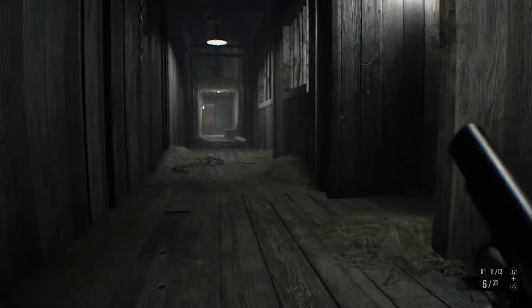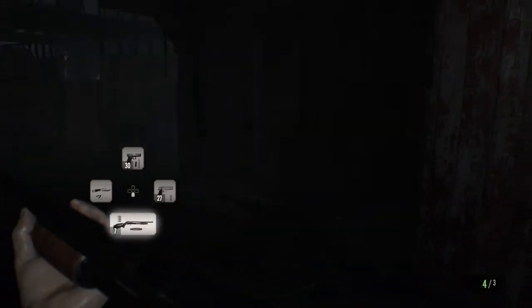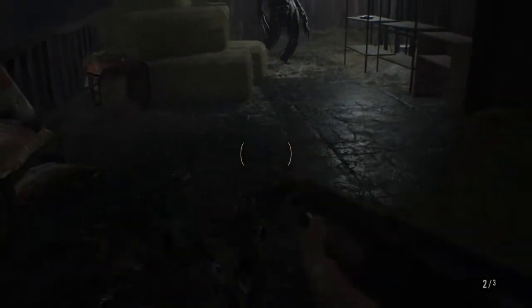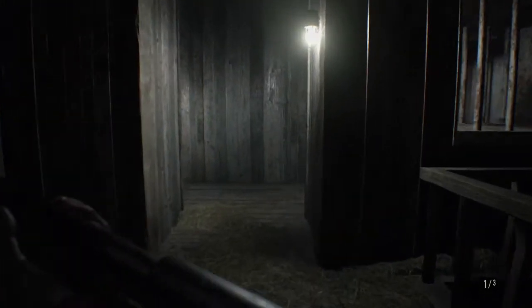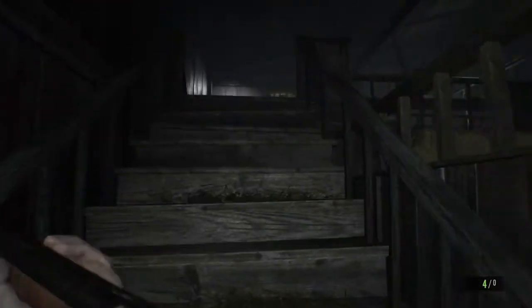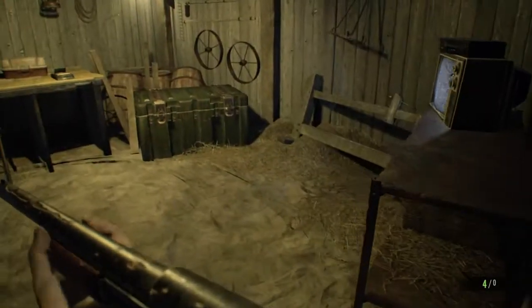Okay, into the dark, creepy dark. I don't know where that is. Nope. Oh no. Oh Christ. Alright, I'm gonna go this way. Nope. Alright, whatever that is. I don't know if this is the way I need to go. I'm just going. Get away from me. Please be a safe room. Please be a safe room. Run. Yes.